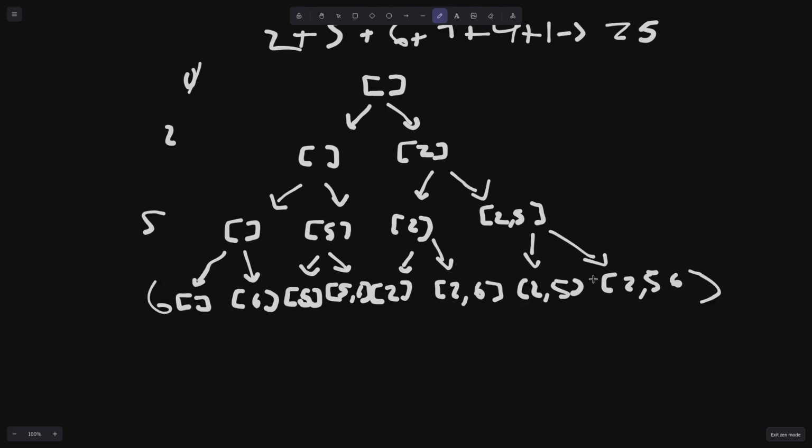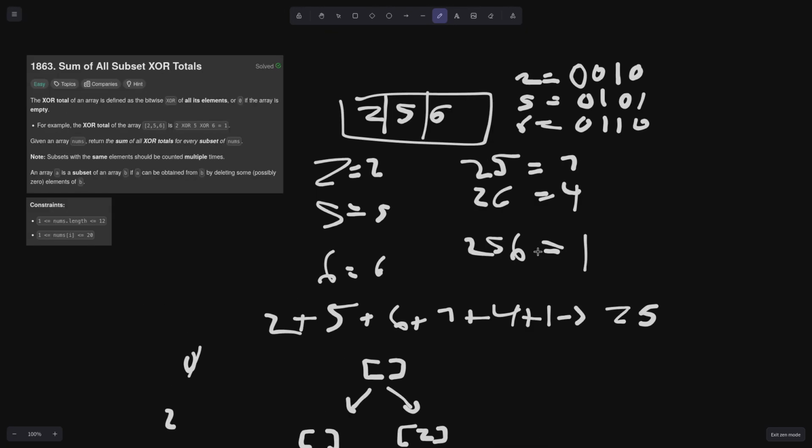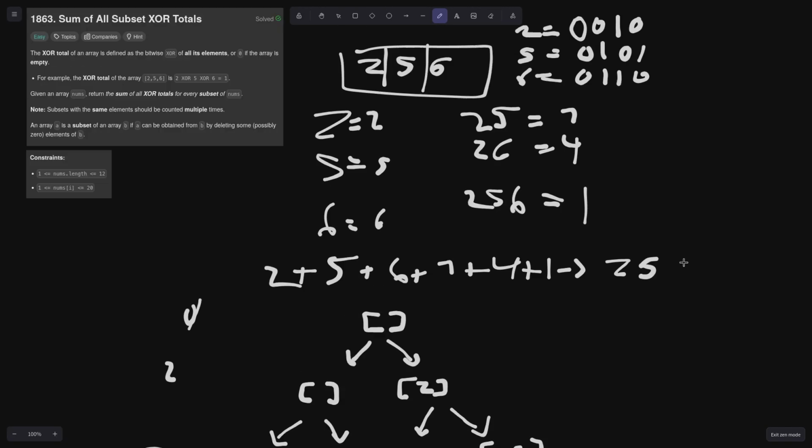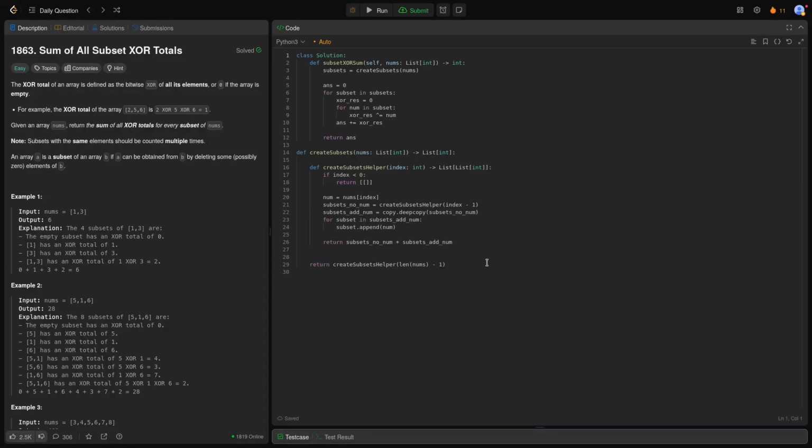So this is how we calculate all our subarrays. We start with an empty subarray, and then for each element we choose whether we don't add the current element or we do add the current element. And once we have all these, we're just going to get the XOR sum of all of them and then add it together. So it's actually a pretty simple algorithm. So let's check out my solution. Basically, I have the create subsets function, which is going to create all of them in a manner similar to what I described. And then we have an iteration over that, we get the XOR result from each of them, which is just XOR res XOR plus the num. Add that to the answer, then return the answer.